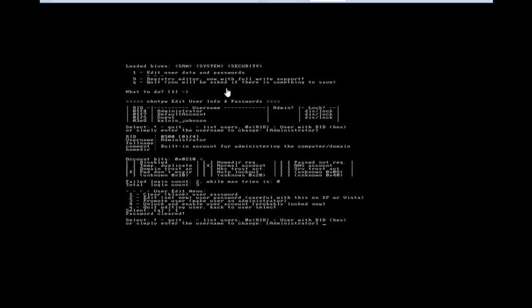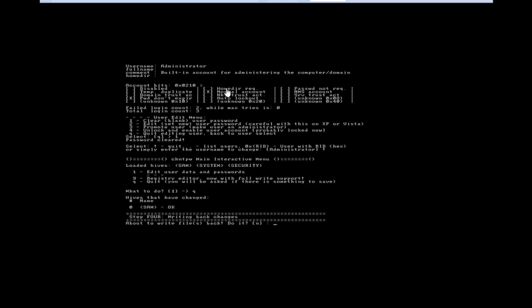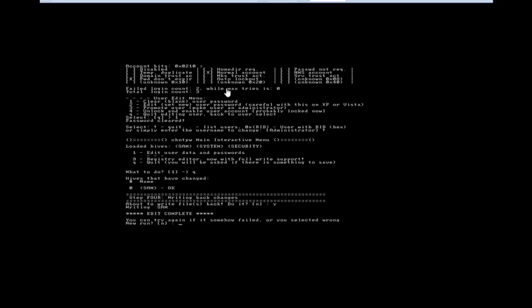It says the password for the administrator has been cleared. Now I'm going to select that and quit. It's going to ask me if I want to save it. I click enter. So you say quit. Then you will be asked if there's something to save. Tap enter. It says about to write files back. Just tap Y, and that is for yes. And it says okay, the edit completed successfully.